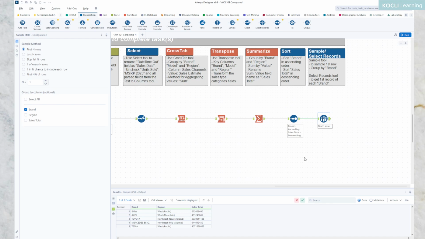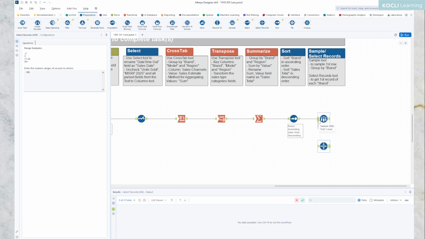And let's move on and learn about the Select Records tool. The Select Records tool allows you to select specific records of data by manually entering the number of records you want to see. I will bring the Select Records tool from the Preparation toolbar and drop it right below the sample tool.